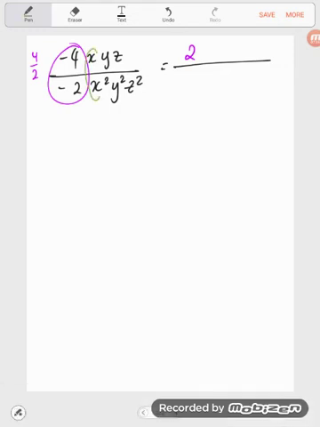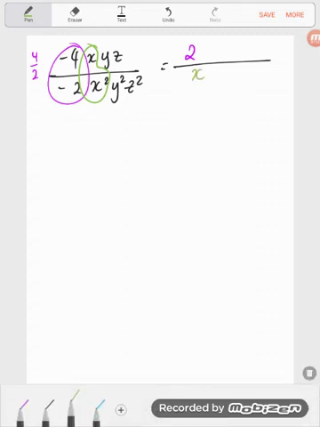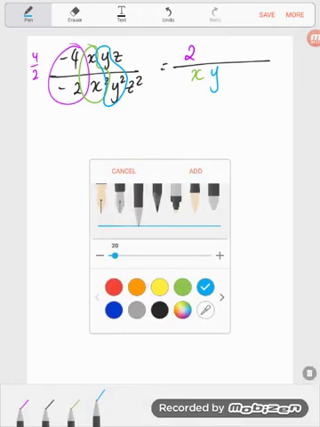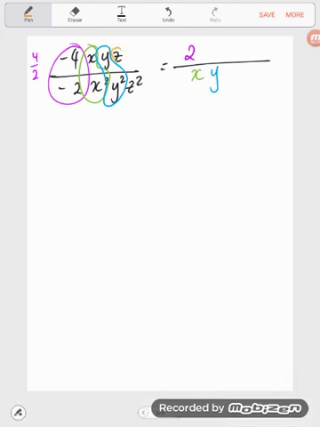Okay, now let's think about our x's. So we have x divided by x squared. Well, that's going to leave us with 1x, but 1x along the bottom. Okay, now we have our y's. It's very similar. So we're just going to end up with a y along the bottom. And then finally, we have our z, which is the same. So that is our answer.